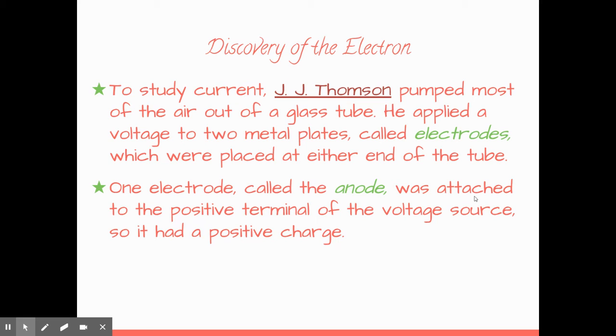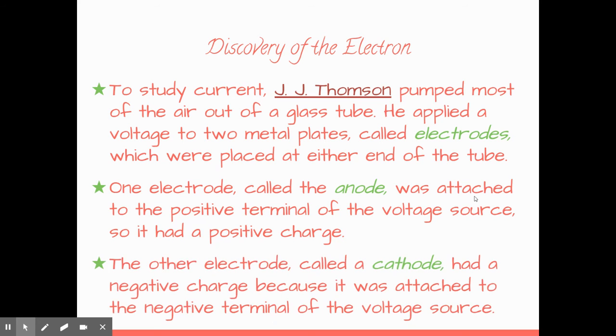of it, applied voltage to metal plates called electrodes. There was the anode and the cathode, right? And so the anode is the metal plate that had a positive terminal, and so it was positively charged. And then you have the cathode, which was the negatively charged terminal. Okay, and so what J.J. Thomson then discovered, and if you click on this link, it'll tell you about J.J. Thomson's life, which is completely fascinating.